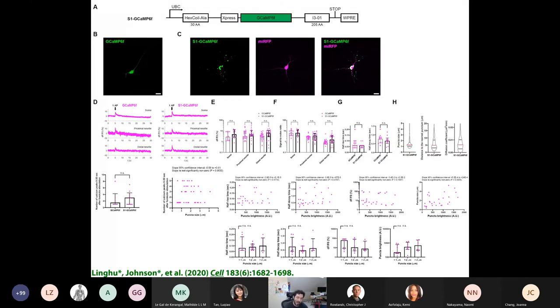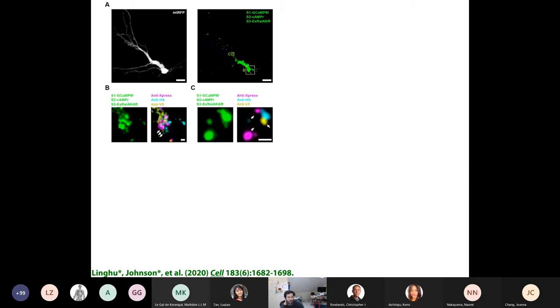And there doesn't seem to be, this is not in this figure, but it's in our paper, there doesn't seem to be any cell health problems, no DNA damage, no microglial inflammation, etc., etc., etc. So you can make, through bioengineering, safe, effective nanostructures in living cells. And here we're using them to cluster reporters. Amazingly, this was modular. We could take three different reporters, here for calcium, cyclic AMP, and protein kinase A, and fuse them to three different sets of self-assembling peptides, and fuse them additionally to three different epitopes. We can later do antibody staining, potentially over many rounds to figure out what reporter was where. And it works. The upper right shows a single cultured neuron expressing three different clusters.